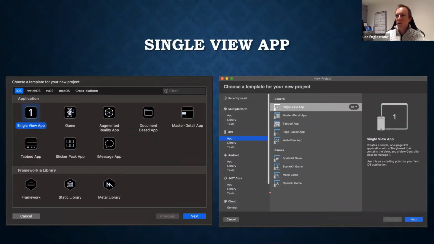Another gotcha is that when you're creating the app the first time, you want this single view app here. You don't want this augmented reality app one here. Don't get me wrong, there are probably different ways to do this. This is just the way that I've tried, and the way I would advise you to do it because I know it works. So that's Xcode. On the right, we've got Visual Studio Mac, very similar. What we want is this app in the iOS section, and then this single view app there. Once you've done that, you're very close to being able to deploy it to your device.